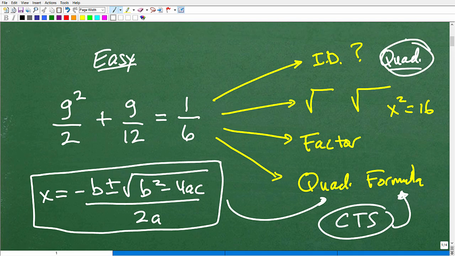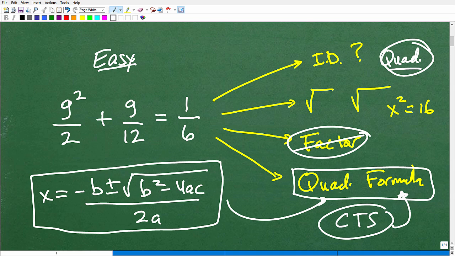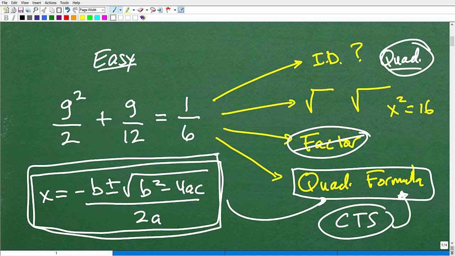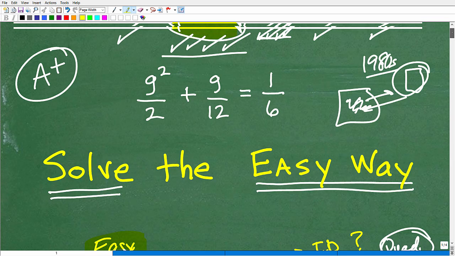When you're dealing with quadratic equations, oftentimes you can't factor, so you do have to go into the quadratic formula, and you could be dealing with fractions and all kinds of good stuff. Quadratic formula problems can be challenging. You can have decimals and fractions, so you still need to know how to do all this stuff. However, we always want to work smarter, not harder, in mathematics.